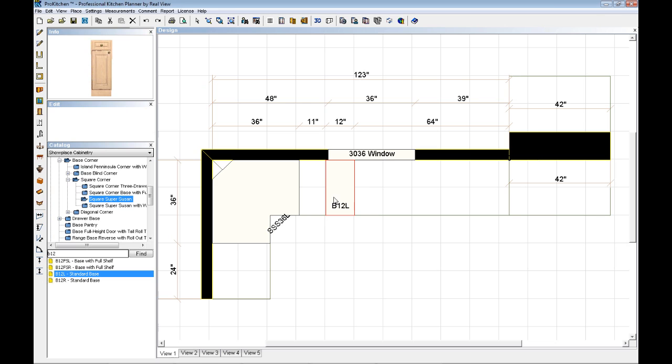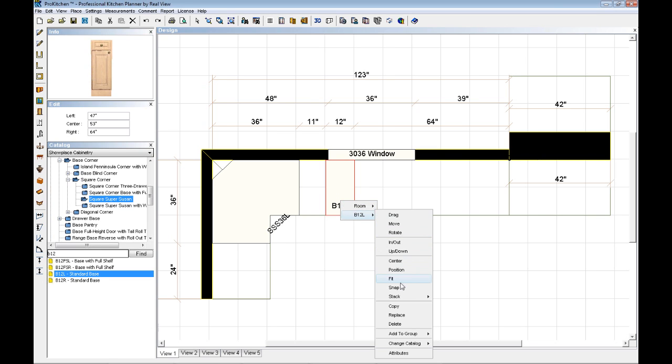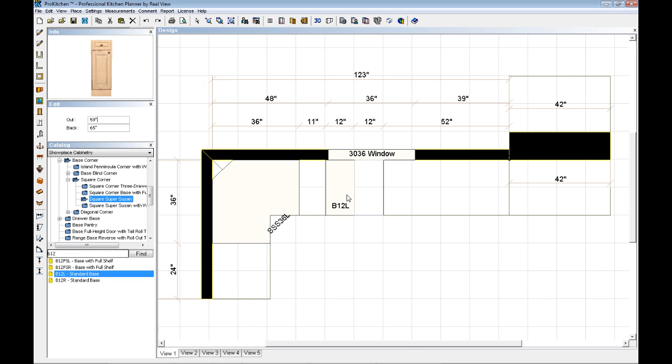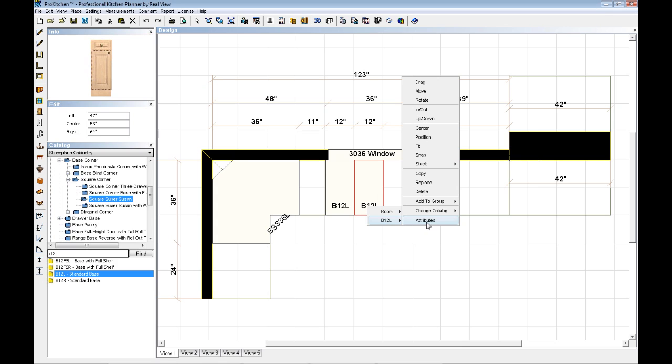The next function I have is I can right-click on the cabinet, come down here, and click on this fit. But before I do that, I'm going to copy this cabinet. I'm going to copy it here. I'm going to try to fit this 12-inch cabinet, the copy cabinet, into this 11-inch space. You'll notice what it does. It places it in the space next to the cabinet, the next available space. What I can do now is, on select manufacturers that allow width modifications, we have this fit function. This allows me to fit this 12-inch cabinet into this 11-inch space, and it makes the modification for you.